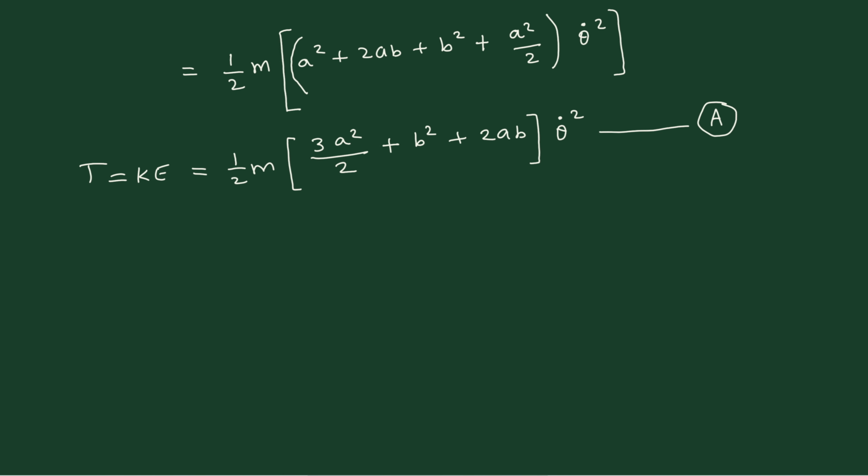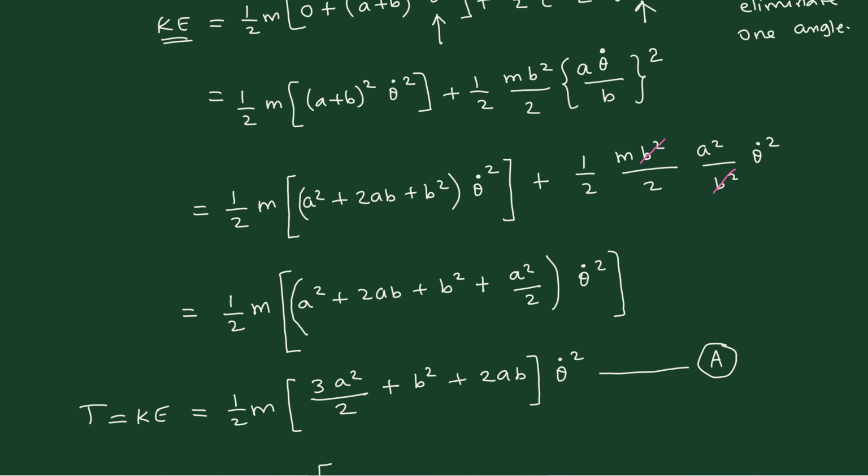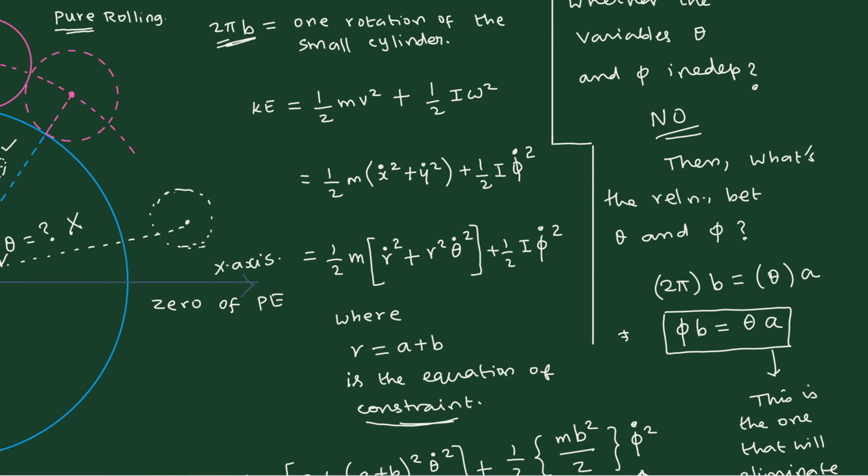Now once you identify the kinetic energy, the potential energy term will be very easy. So you are going to use the standard rule mgh, that's all about it. The only thing is you'll have to determine what is the height, that is the first thing. The second thing is you have to clearly tell whether it is a positive value or negative value. That should be very important. Okay, so to write down what is the height, you'll have to see the diagram, otherwise you can't write. So let me go to the diagram.